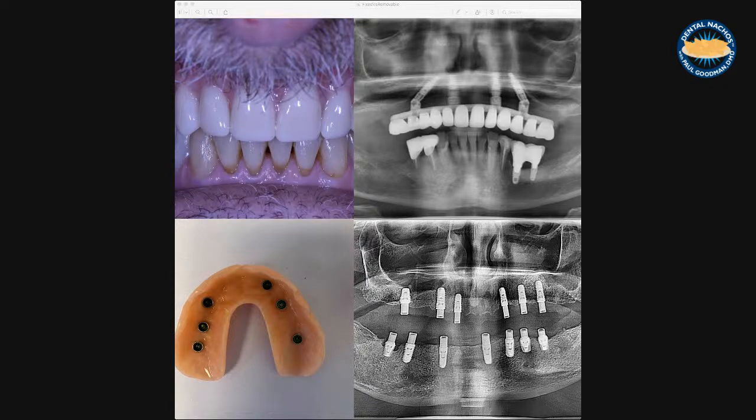So we talk about the option of doing nothing, traditional dentures, then we talk about fixed and removable. The maintenance of removable tends to be easier. Why? It's fairly easy to clean your teeth underneath the sink, easier than using a water pick and all different appliances around the implants. It doesn't mean that somebody who's not good at maintaining their teeth shouldn't get a fixed case. It's up to them. I've had patients who've had fancy sports cars and maintain their fixed case just like their fancy sports car. I've had people who've invested in fixed cases and they start to go sideways. They start to have challenges, and we've had to transition them from fixed to removable.